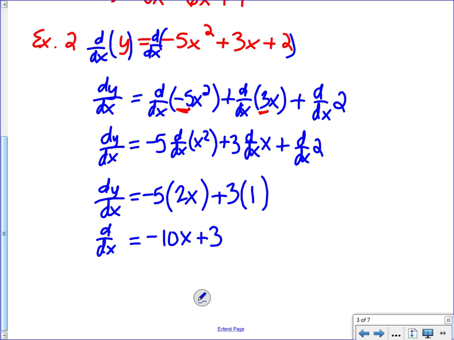Okay, now, the reason I'm showing you this is to really show you how these properties are applied to the derivative, kind of like we did with our limit laws, okay? But honestly, most of the time, using your power rule, you can quickly just go from here to here, okay, by just finding the derivative of each term using your power rule, okay? But I just wanted to show you one example of how these properties work.